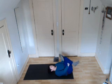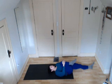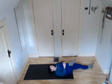And then go ahead and extend your left leg forwards, and you can bring your hands in around your right shin. And again, use your arms more than your leg, just try and relax your leg, relax your right lower back. And breathe into the right side of your belly.